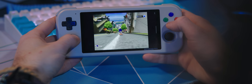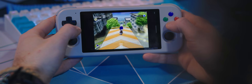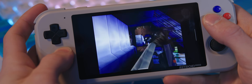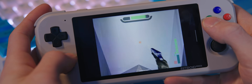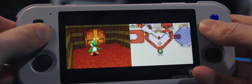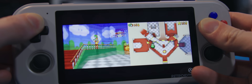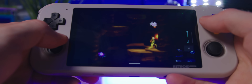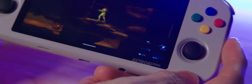3DS is a significant improvement over the Retroid Pocket 3. Citra wouldn't use .CIA files — I had to use .3DS files, but they ran pretty good. Dreamcast seems to run a lot more smoothly, with no noticeable frame dips and no weird shadow textures anymore. N64 also has less frame dips and shorter loading times in more power-hungry games like Perfect Dark. DS performed fine. Otherwise, it's more or less the same, and with that comes the same issues — because the volume buttons are on the side of the device, I do find myself accidentally raising or lowering the volume during intense play sessions.